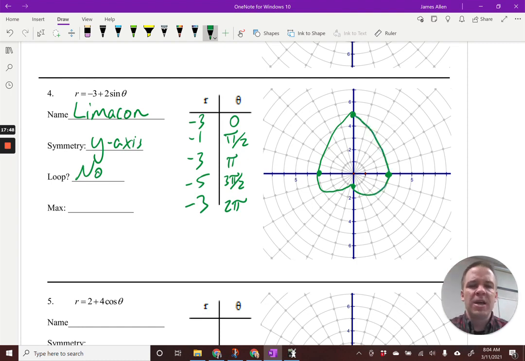Lovely, lovely. It almost looks cardioid-esque, but it's not hitting that origin. Cool. Big thing here, guys, table of values. I can't stress that enough. It's good to remember certain patterns, and that table of values is always something to fall back on when you're not sure what a graph's going to look like. Pick some numbers that are favorable. We know the quadrantals are a good way to start. So that's what I would suggest.